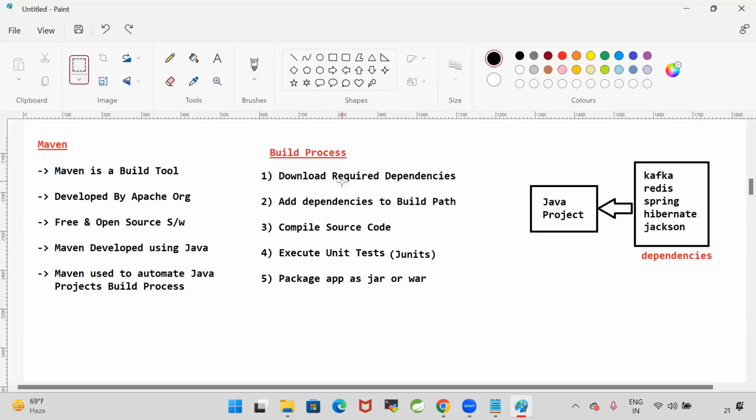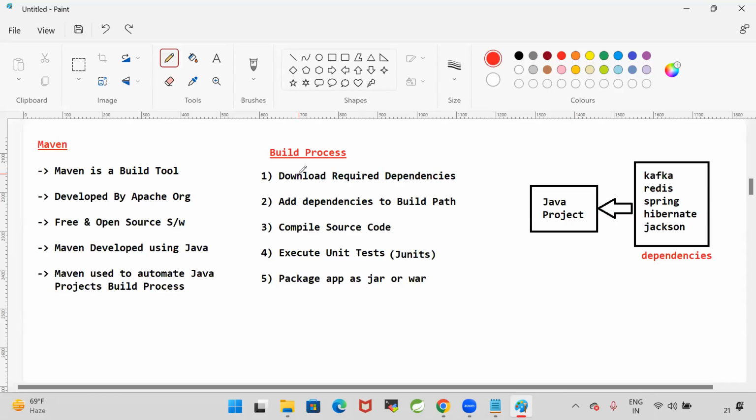That is called the build process. So earlier, people used to perform these steps manually. Now, we can automate these build process steps by using Maven. As Maven is used to automate these build process steps, Maven is called a build tool.